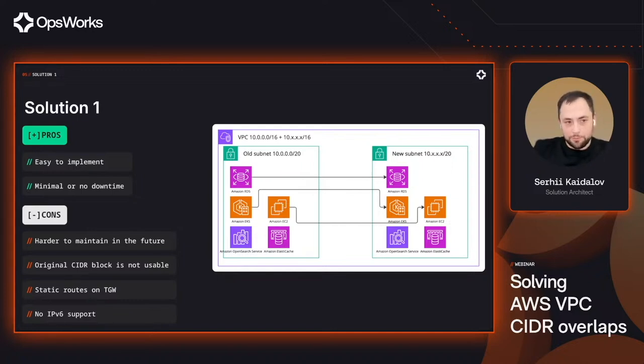Also, this CIDR block 10.0.0.0/16 in our case will not be usable. What I mean by that: if, for example, we have an on-premises data center which has this CIDR block, our new subnets, even if we move everything to new subnets with new IP addresses, will not be able to reach the same CIDR block on-prem.